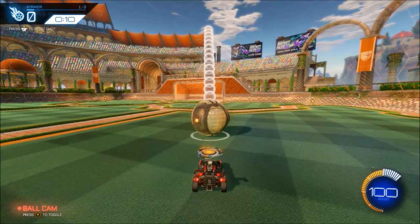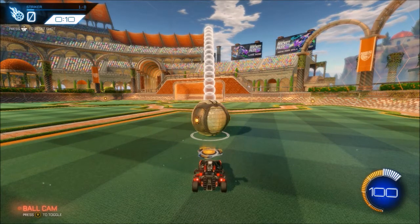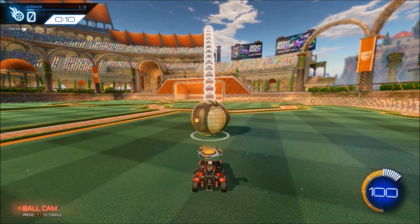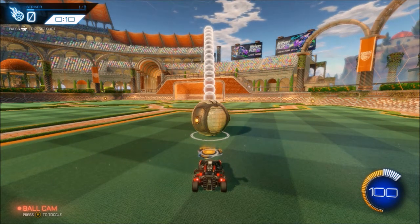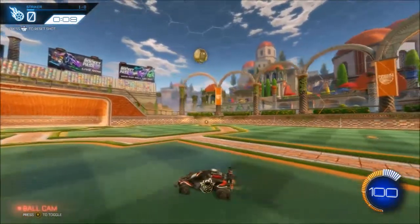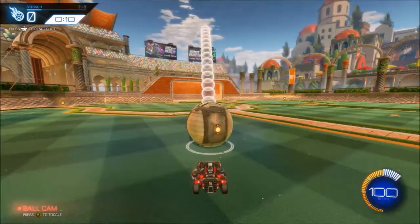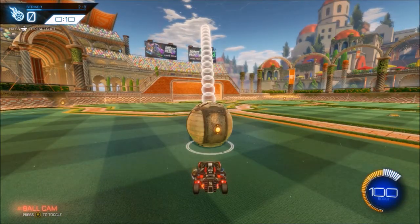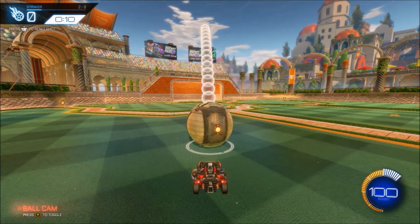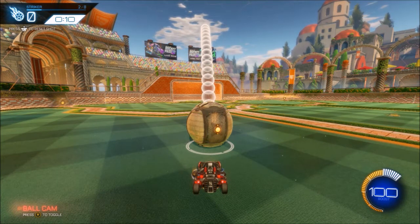All right, so this is the first shot. I'm not going to go through and actually do each one because it's going to take me about five hours to get each flip reset and get a decent goal off of it — that's kind of why I made the pack, because I need to work on it. So I'm just going to show you how the ball is going to take off and what you're going to need to do to get the flip reset. For the first shot, the ball is just going to launch towards the net and you're going to have to get up to it in the air, get underneath it, get the flip reset, and then put it on target. The second shot is basically the same thing except it's just flipped — instead of being on the right side of the field you're going to be coming from the left side.